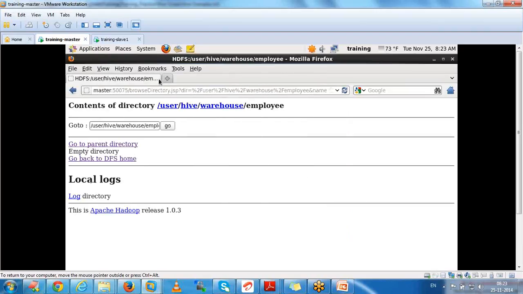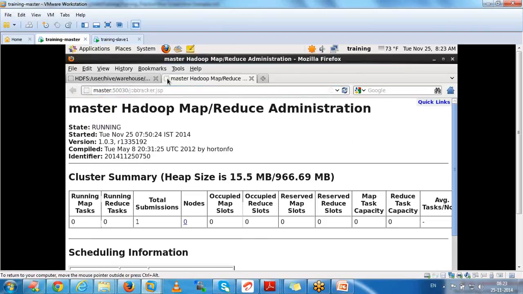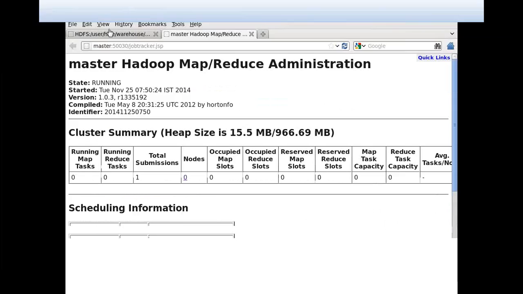If you go to the job tracker, you can see this as a MapReduce job.